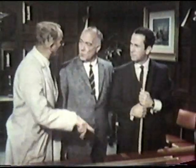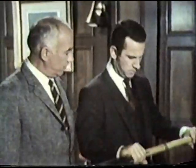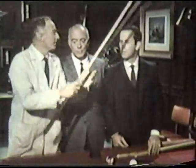Well, to load it, you break it open in the middle. Oh, I hope I don't have to load it in a hurry. A regular cue stick smart. Here's the shotgun. You open it like this, place the shell in like this, and you close it like this, and you're ready to go.